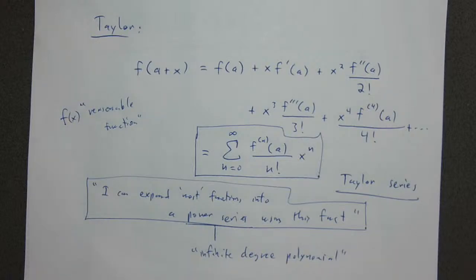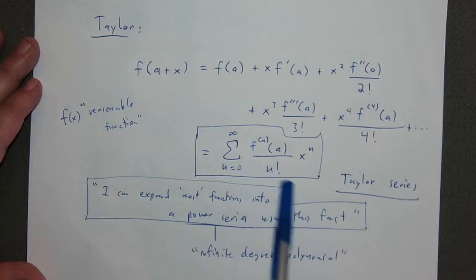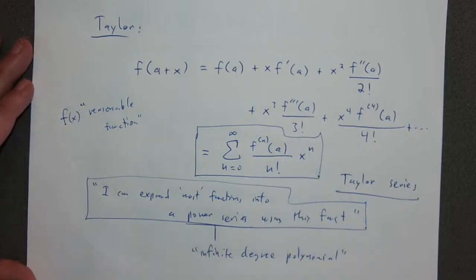Polynomials are basically the nicest functions that we know. So being able to take a function that is very much not, at least on its face, anything like a polynomial, and being able to say, hey, there is this expression, this Taylor series, for some of these functions, that allows us to think of that function as an infinite degree polynomial, as an almost polynomial-like thing. It's very nice. It's very useful.